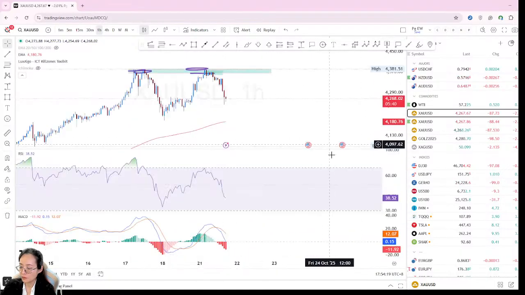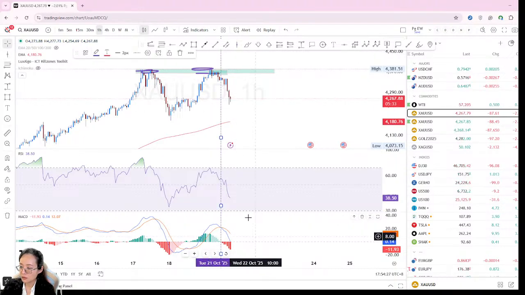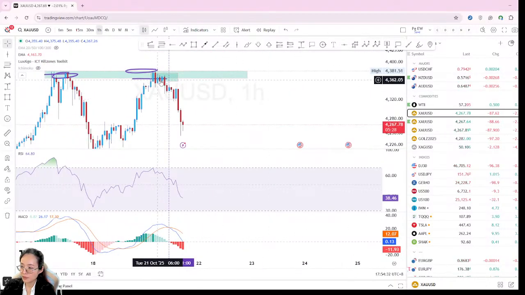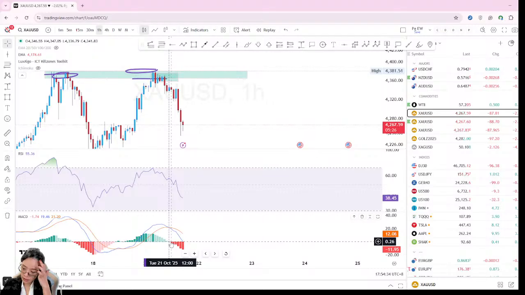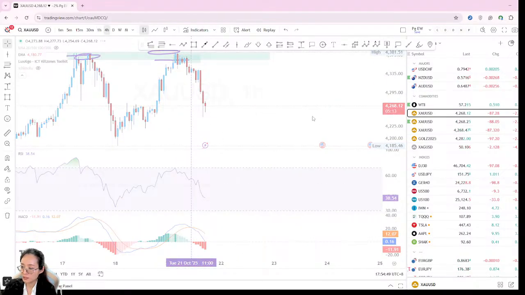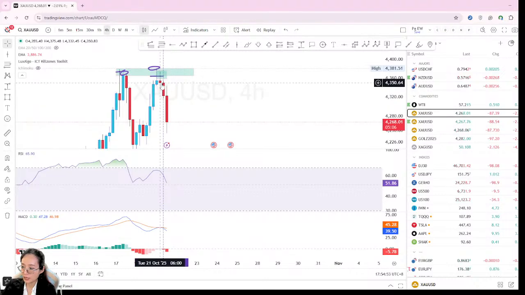I'm going to pull out the MACD over here in H1. It's closing around this level, and we also have confirmation that we have the bearish engulfing, and the histogram also fell below the zero line. Okay, and the RSI is also falling from overbought and falling right now. And if we go to H4, whenever they finish the candle, it's also closing with the body closing below, okay, and continue to sell.